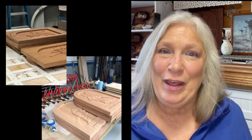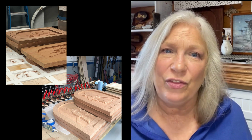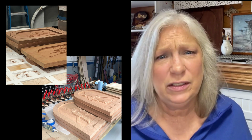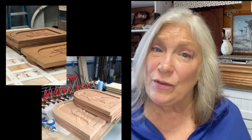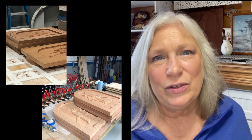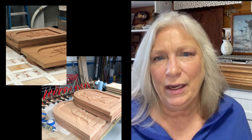After that, I go in with a small Dremel tool and do any of the fine detail work that needs to be carved out or needs to be smoothed out. After that, the paint comes, and I paint all of the halo. I paint the halo and all of the lettering, and then it goes for another sanding.